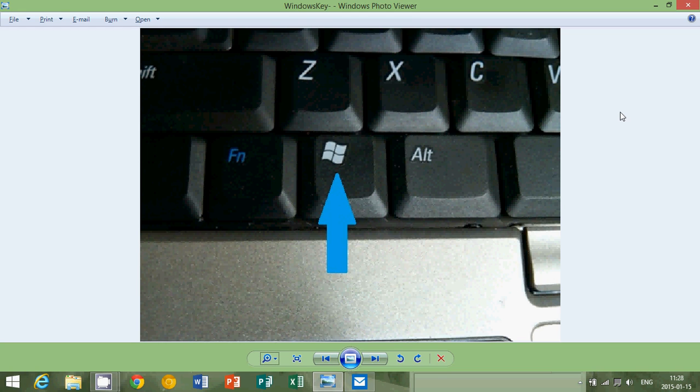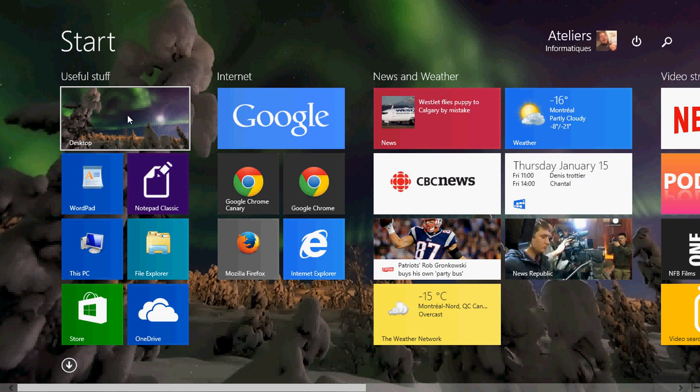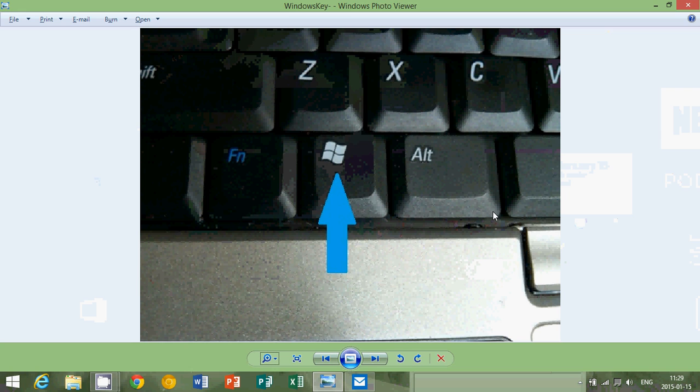The Windows key is really the center of the future for Windows, as they are trying to really focus on that key. It also has a number of shortcuts that you can use. So that's why it's very important to locate the key. It's very important to know if you're stuck somewhere. You'll always be able to press that key to go back to your start screen. And from there you can go wherever you want. So that's pretty much it.